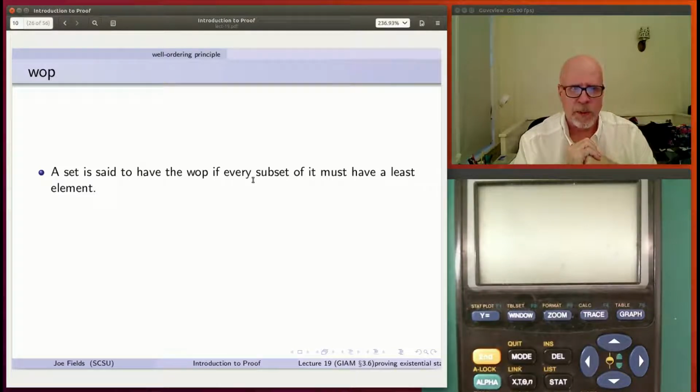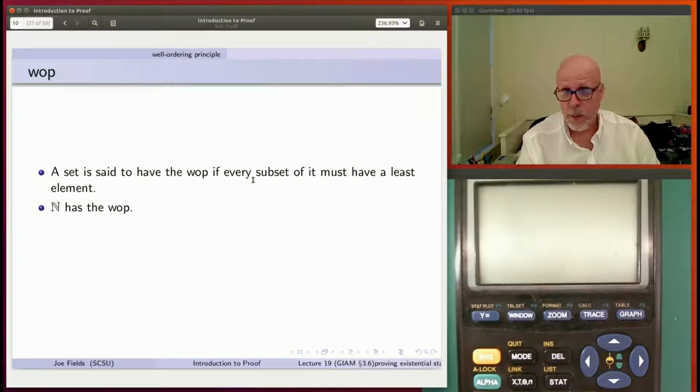And the problem, I think, although it's possible I'm making too much stew out of one oyster here, is that the well in that phrase actually refers to the kinds of things that you get when you dig a hole in the ground and water comes bubbling up. So a well that's poked into the ground has a bottom. And I believe that's what they were trying to get at in calling this the well ordering principle. They're saying there's something about the ordering that is akin to having a bottom. So that's the idea that every subset has a least element, just the same idea that every well has a bottom to it. There's no such thing as a bottomless hole.